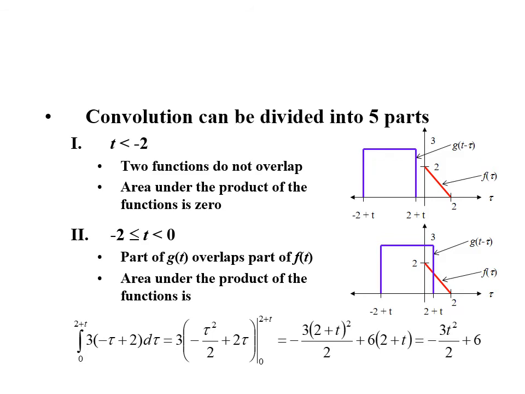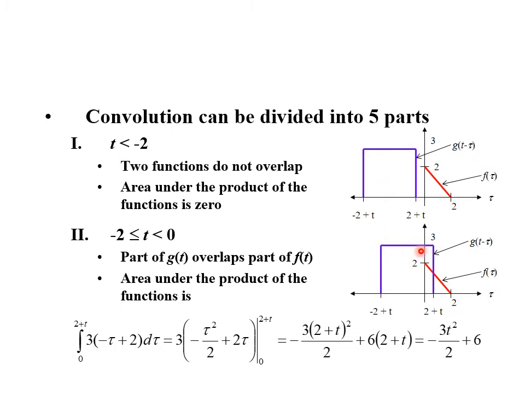Let us go on with the second example step by step. The convolution, as can be seen, could be divided into 5 parts. Let us see what those 5 parts are and how we have arrived at them. The first part being considered is t less than -2. The reason being, when t is less than -2, this region is going to be substituted with a value less than -2, which means -1. So still the value would be 1, which means it has not got an overlap. Since the two functions do not overlap, we could see that the area of the integration is going to be 0.